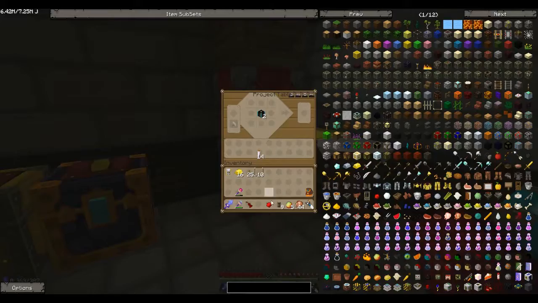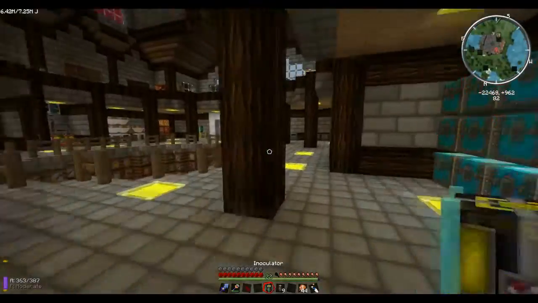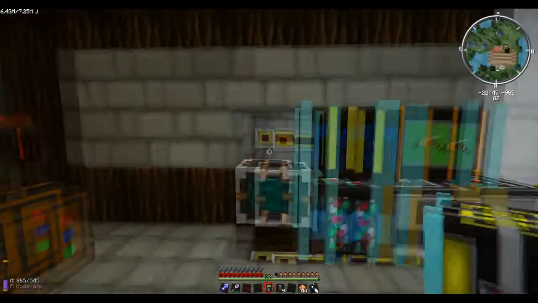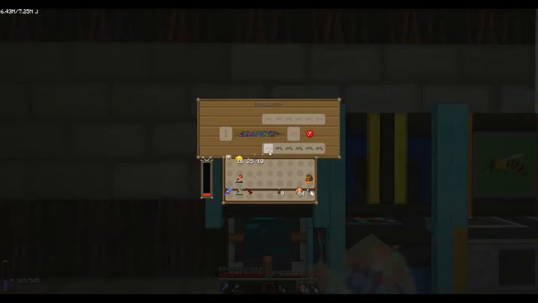But okay, next thing is going to be this one, which is an inoculator. An inoculator is what we use to put the new genetics into the bees. So you can see we put a vial here, the bees we're going to change, and then it'll change them into the new kind of bee.